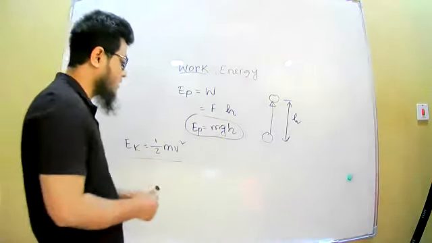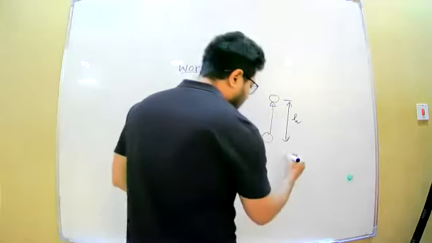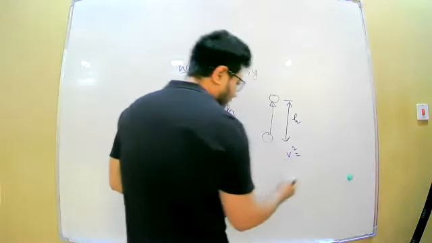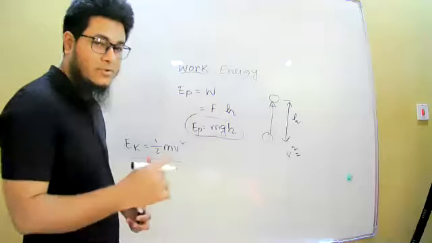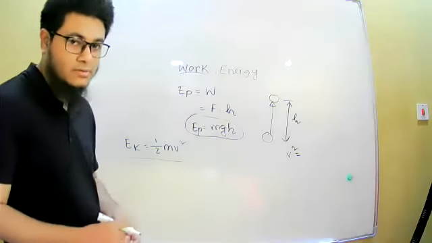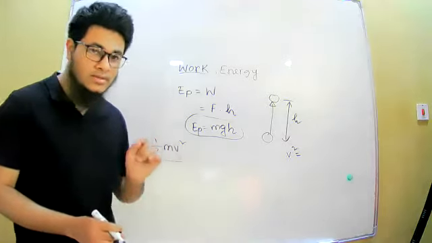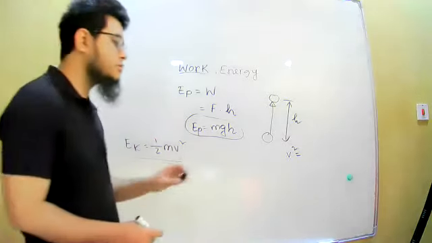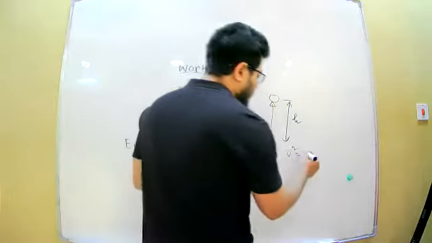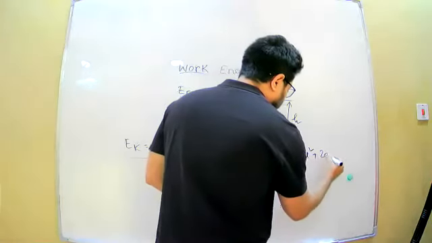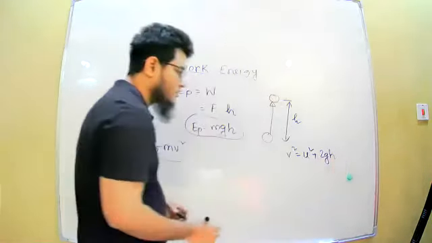About v square, I want to say something. Sometimes it will be confusing that you will be in need of the value of v square, but you don't have it. In numerical problems, such a situation will arise. At that point, what you need to do is apply the fourth equation of motion: v square is equal to u square plus 2gh. Okay, you have to apply this equation.